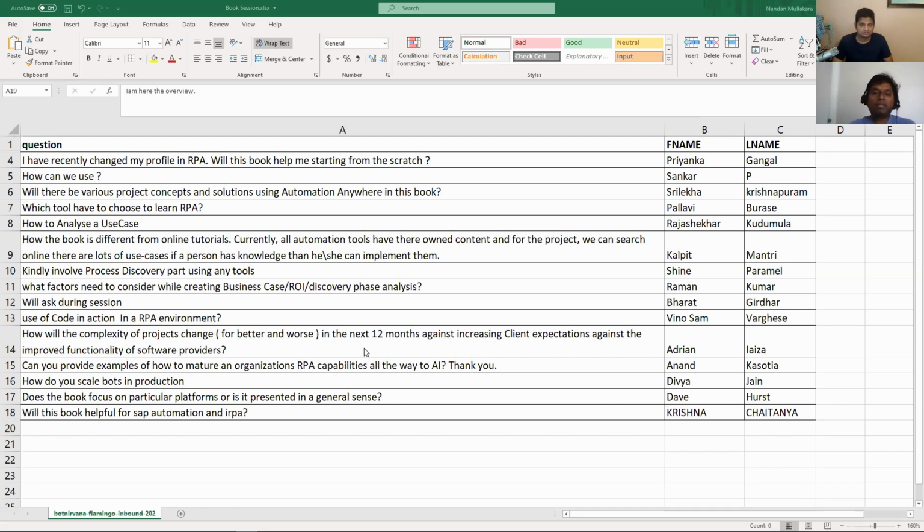Yeah, but if you take the scope of this book, we can do the same projects in Automation Anywhere. So that would be a good exercise. If you finish your first four chapters in UiPath, please try to do the same in Automation Anywhere as well, once you complete the Automation Anywhere chapters, and vice versa. That will give you good hands-on experience on both the tools. And yeah, that's a good way to learn.